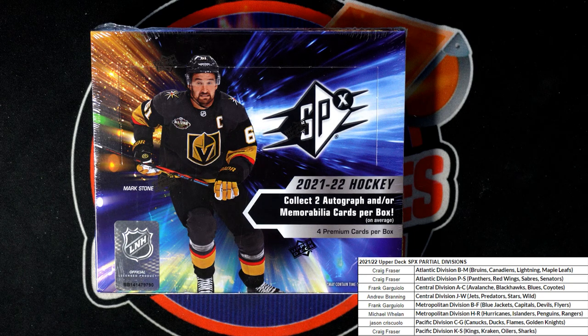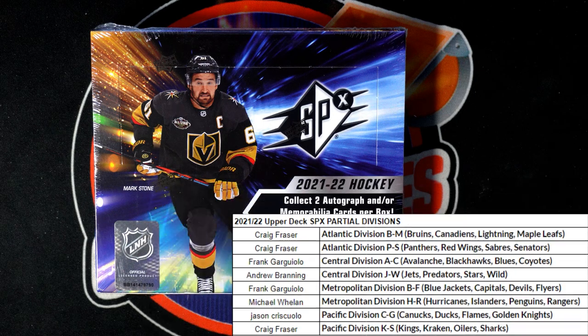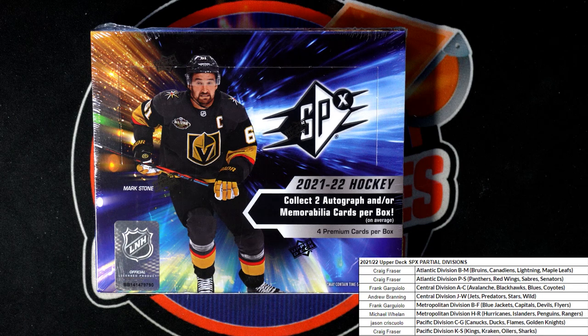So we are starting this box break. Let's go. There's everybody with their teams in the box. We just had a race for a partial division a moment ago. Let's see what we get. Good luck. There are no trades.